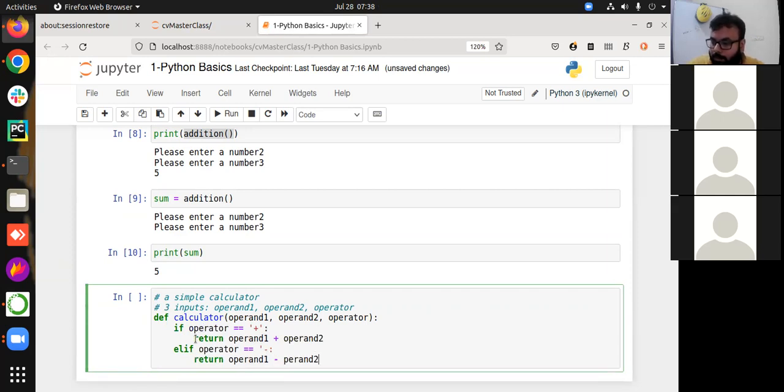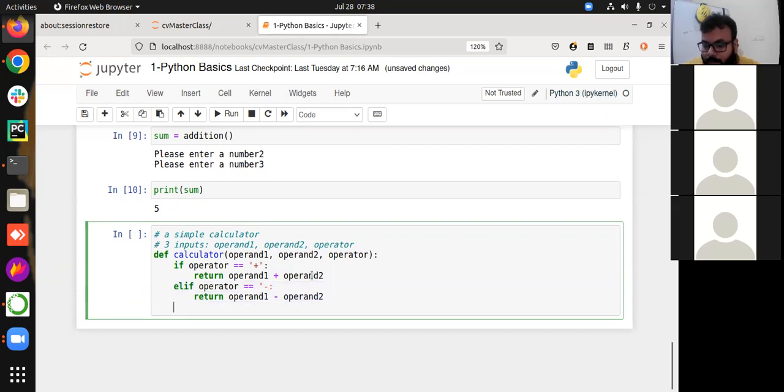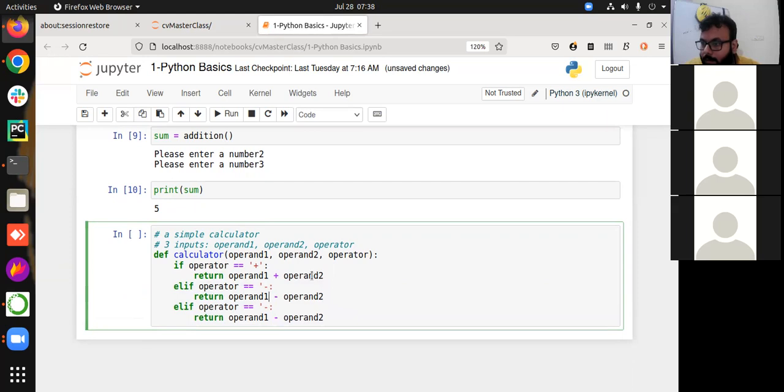Minus operand 2. By mistake I had pressed the insert button, that is why it is happening. If it is multiplication, right? If it is multiplication, then we will do multiplication and return.